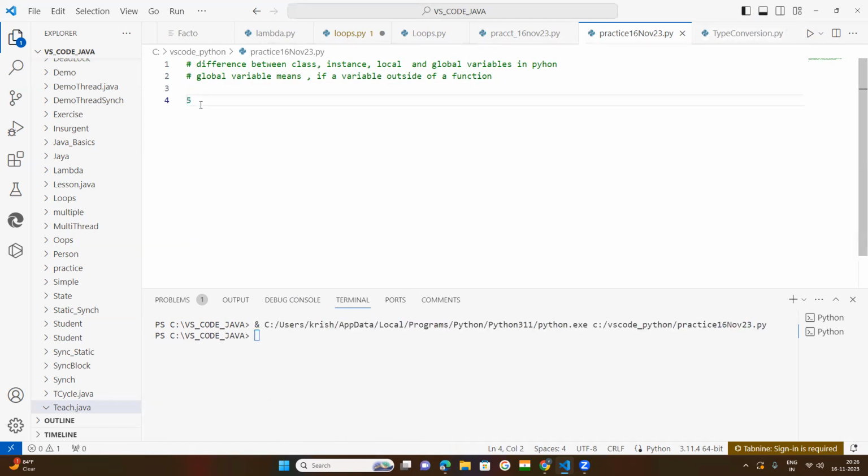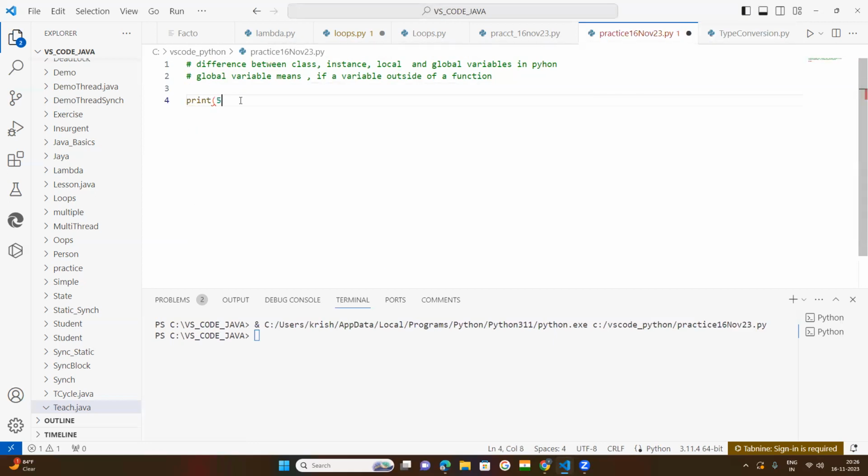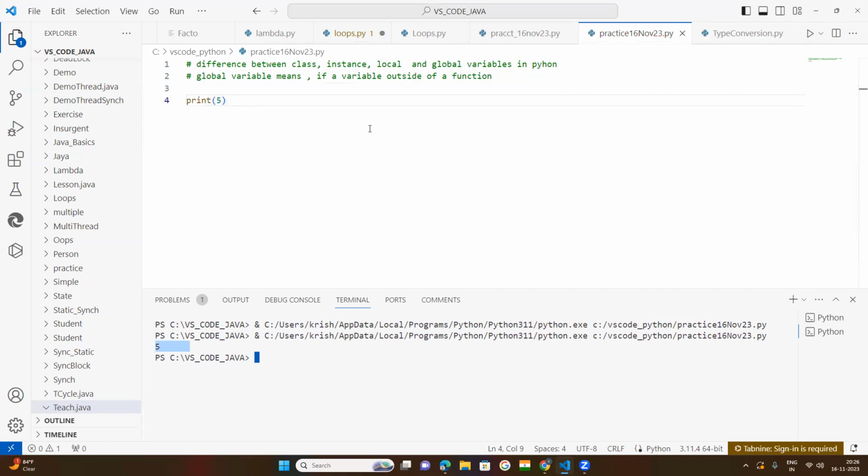If I want to get this value on screen, first of all, I need to call the print statement. Print. Now call this value. Okay, you will get the value on the screen. But where is 5 stored?